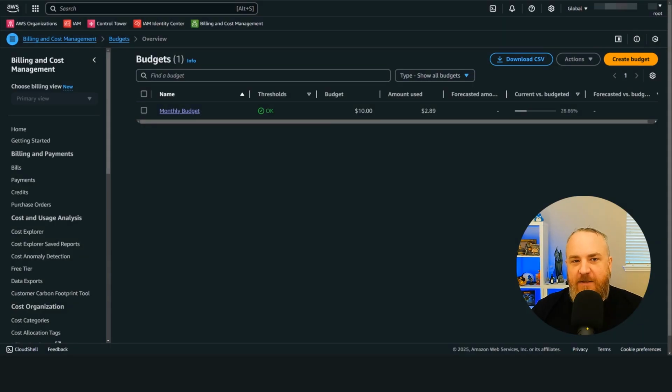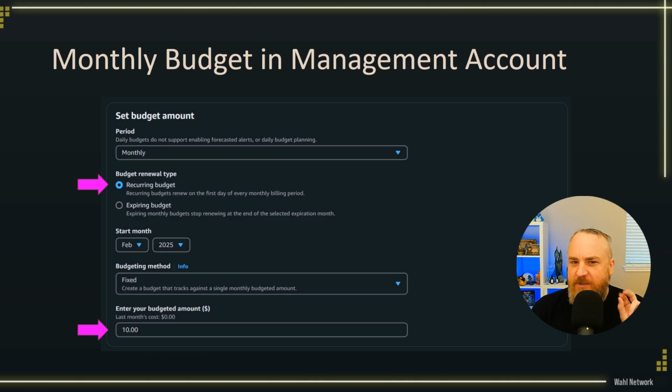Start by navigating to the billing and cost management service and then selecting budgets. You won't have one, but we're going to build a monthly budget with a spending amount and alerts as we consume the budget. For a monthly budget, there's really 2 things that we're worried about. One, that it's a recurring budget, which means we set a spending amount and then every month we spend up to that amount and we alarm if we hit certain thresholds. Then a new month comes along and we reset the spend back to 0.